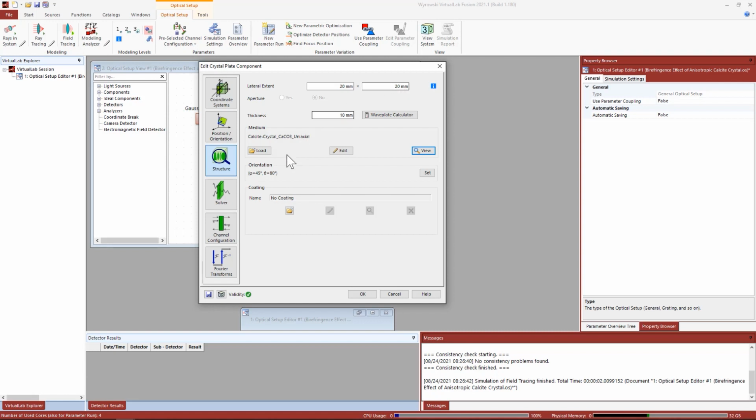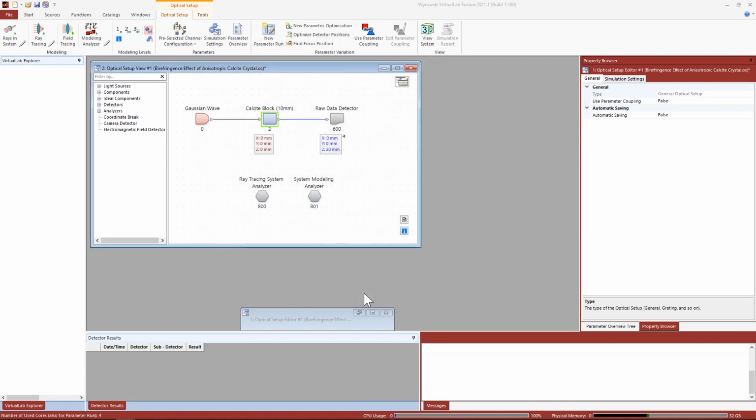So we have set it up in this way, so that the beam impinges at an angle with respect to the optic axis, and we can generate that birefringence effect. Note this phi at 45 degrees. Remember that the initial polarization was linearly polarized at 0 degrees. And so we click OK here.